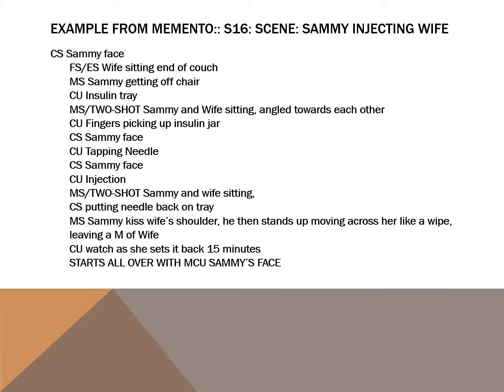Close-up of fingers picking up insulin jar. Close shot of Sammy's face. Close-up of the tapping needle. Close shot Sammy's face. Close-up of the injection. A medium shot, two-shot of Sammy and the wife sitting. Close shot of putting the needle back on the tray. A medium shot of Sammy kissing his wife's shoulder. He then stands up, moving across her like a wipe, leaving a medium shot of the wife. Then the close-up of the watch as she sets it back 15 minutes. And then that scene starts all over with a medium close-up of Sammy's face.